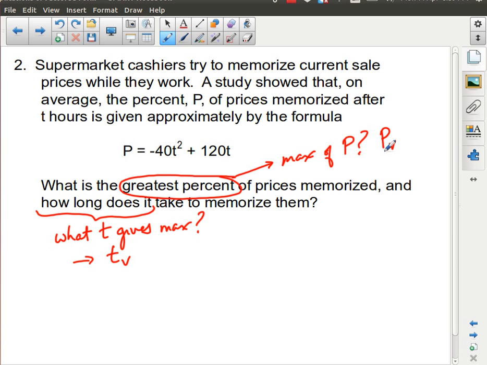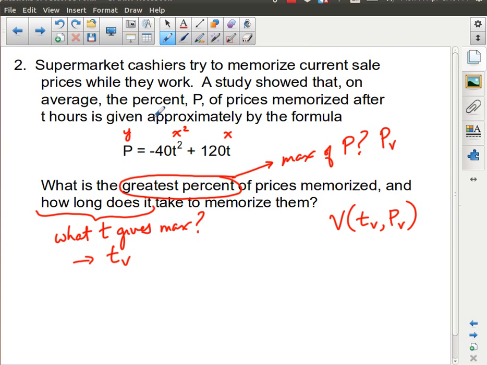This is our dependent variable. The P is our dependent, so just don't forget that's the same as our Y, and this one is the same as an X. Well, this would be an X squared. So that means that this is going to be in the X coordinate location. Our vertex, where we would have an X, we're going to have a T instead, and where we would have a Y, we're going to have a P instead. Okay, so now let's actually do the mechanical work to get us there.